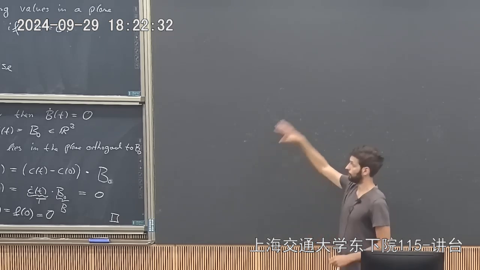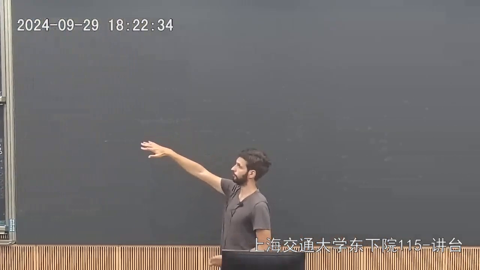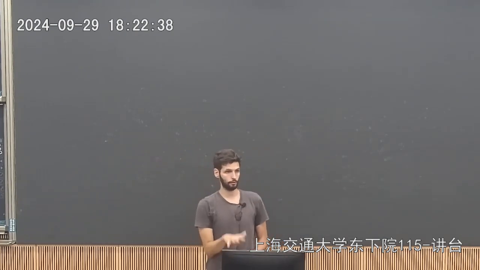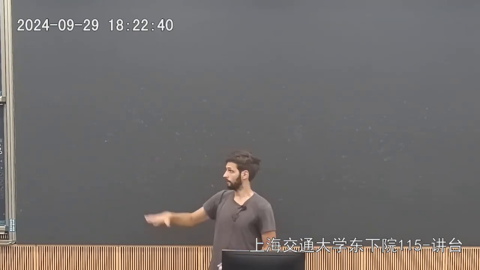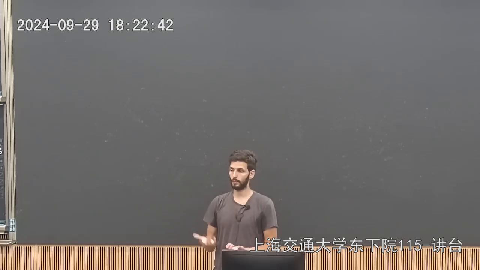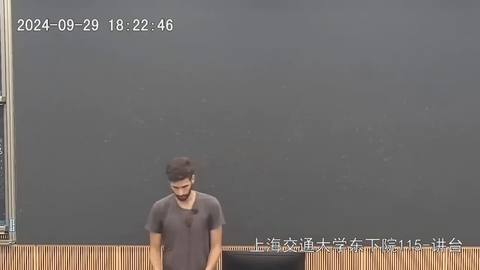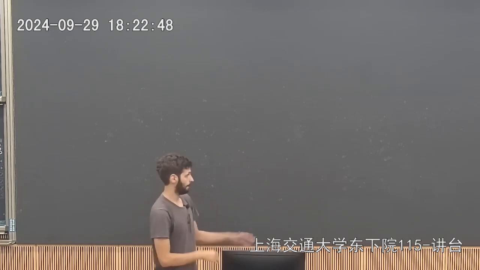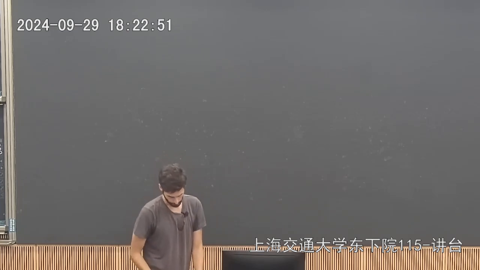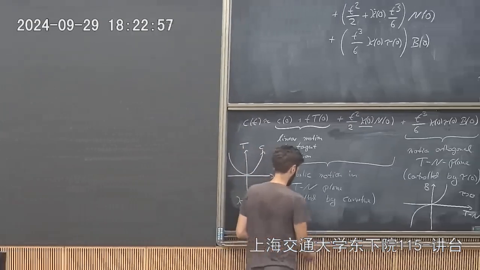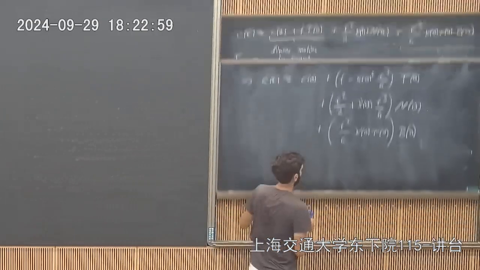Okay, so that gives you already some feeling that if you, for example, say that tau has to be 0, you get quite a lot of information about the curve, that it has to be in a plane. So it's relatively rigid information that you get by just knowing that the torsion vanishes. And the next theorem actually is even stronger.